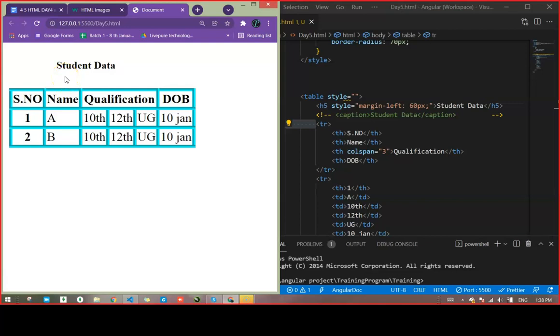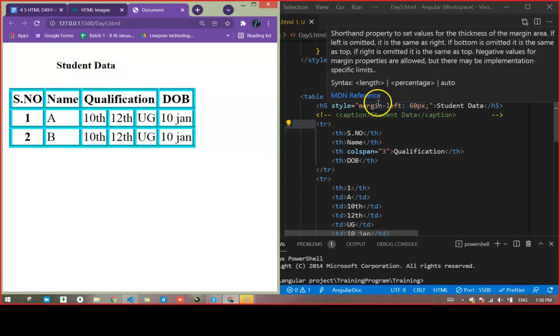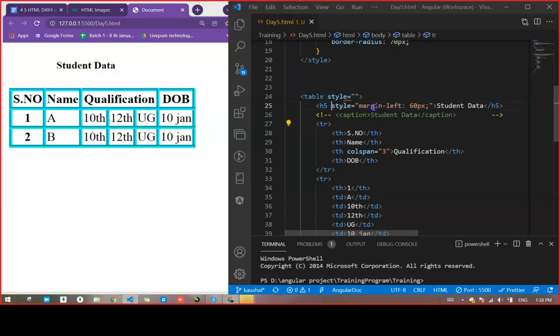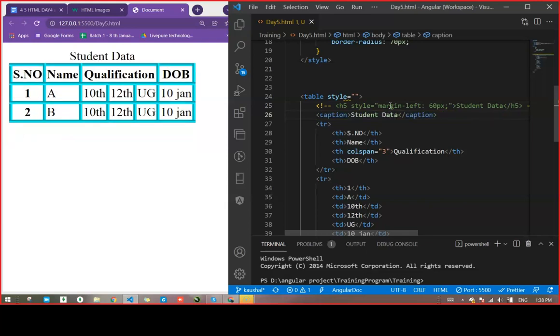There is some gapping between this one. But when we use the same thing, we can remove this, that's not the matter because it's coming from the left. But when we use caption in place of this, just see, it comes just along the table, with just a normal slight margin, a slight gapping. Correct.